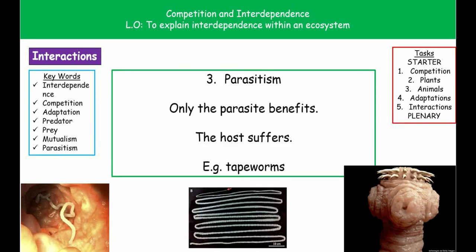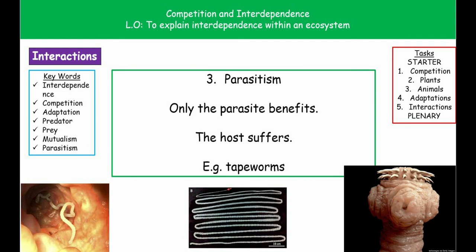So our third and final ecological relationship is parasitism. Again, jot these points down in your book for me. Now, in parasitism, only the parasite benefits. The host, the one that the parasite is living in or on, is going to suffer as a result of the parasite being there. And a really good example of this is the tapeworm. So you'll get a tapeworm if you do really dumb things like eat raw bacon, for example. Now, tapeworms we tend to find in undercooked pork. That's why you always cook things like bacon and sausages really thoroughly.